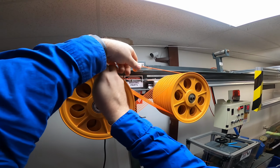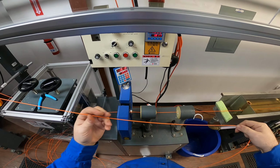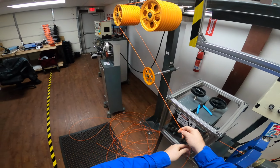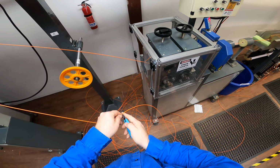Almost there. And then while it's still coming through, I gotta come over here. And then I start up the winder storage. And now the accumulator is gonna go back and forth at that tension. I'll cut off a little bit of extra.